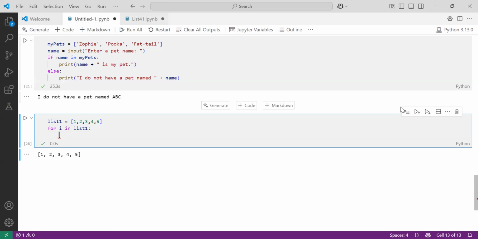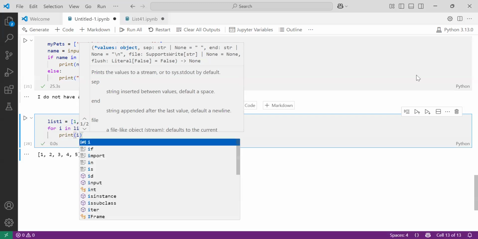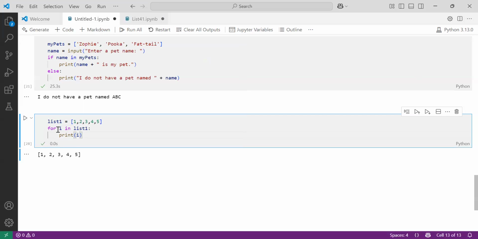Once you put the colon, you are inside the for loop code block, where you write the body of the for loop. I want to print sequentially, so you pass i inside the print function. So for i in list1, and list1 is simply this list. If you run it now, you will get 1, 2, 3, 4, 5 in order, from left to right. Observe here.